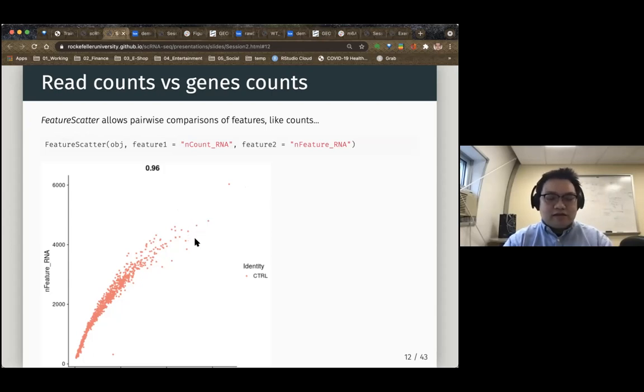Cells in this region have an extremely high gene count and read count, so probably they are doublets.